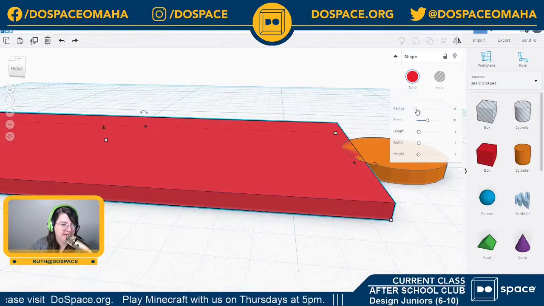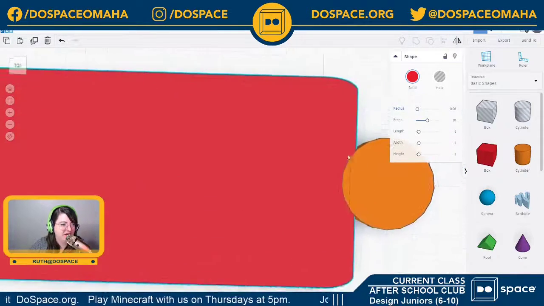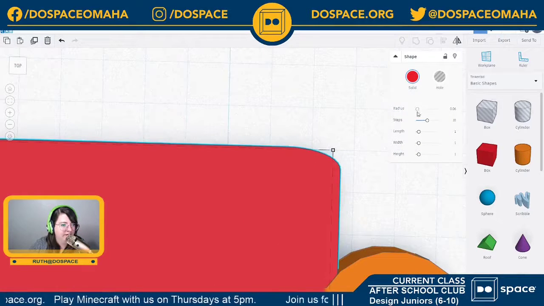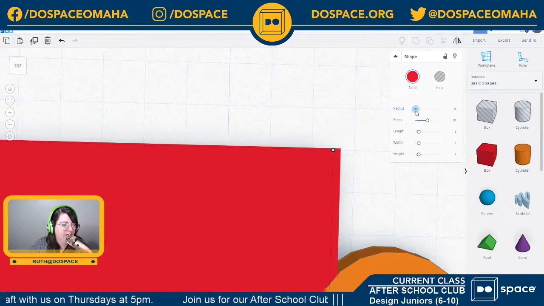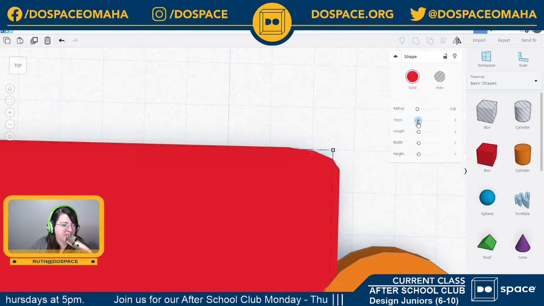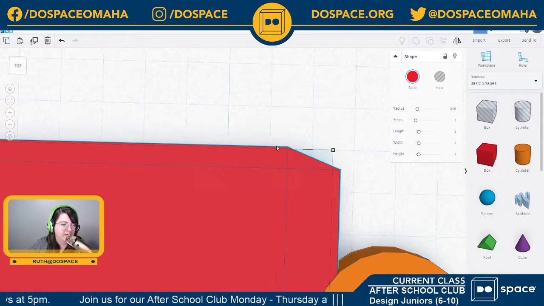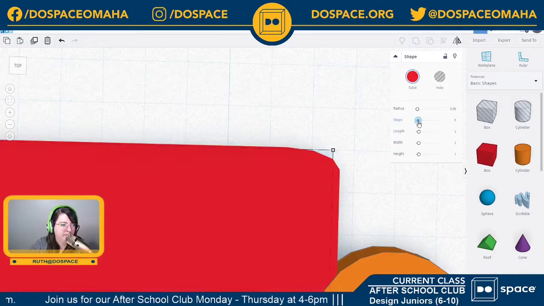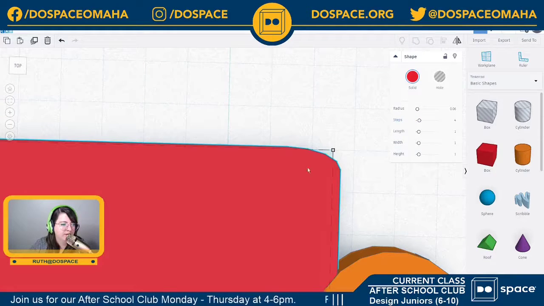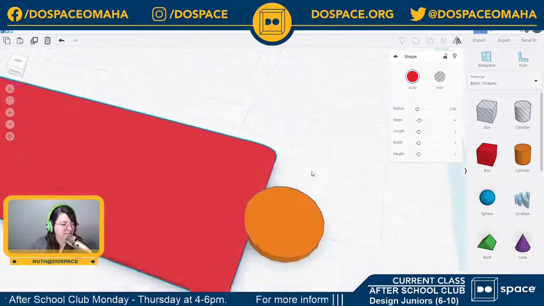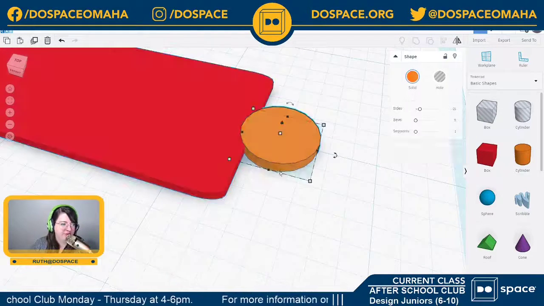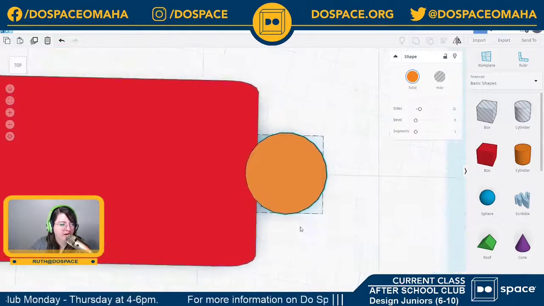There's a thing called radius that just makes it a little more smooth. If you notice here, if I grab this in, it makes the edges smoother. So I'm just gonna bring it in a little bit. Steps changes how smooth it is. If I bring it down to 1, there's just 1 angle here. But if I increase the number, it makes a smoother edge. There we go. Now back to the little holder for a keychain.